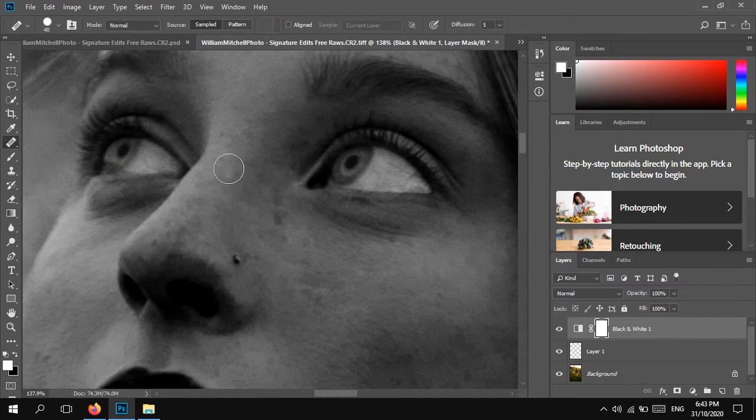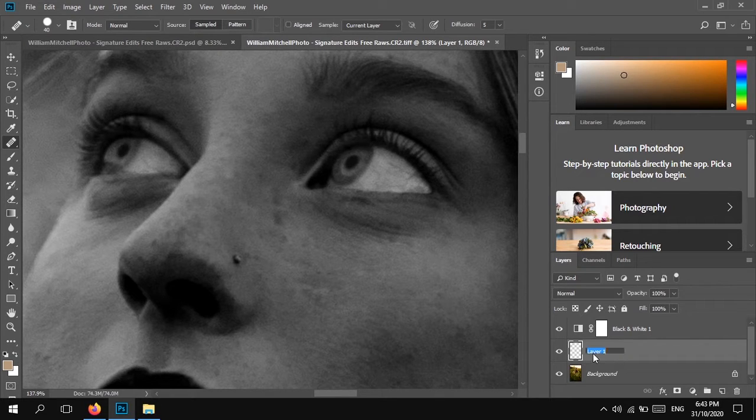Once you select this, make sure you select the layer again. I'll rename this layer as blemishes. And once you select this layer, make sure here you select Current and Below, and then start sampling and removing the blemishes.